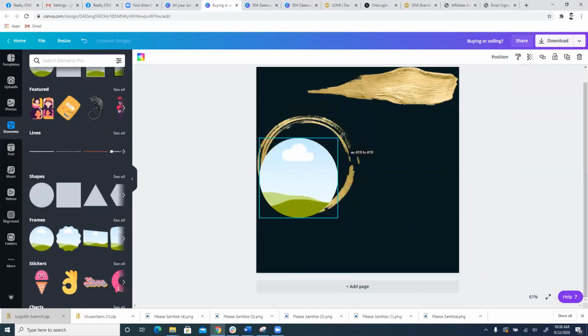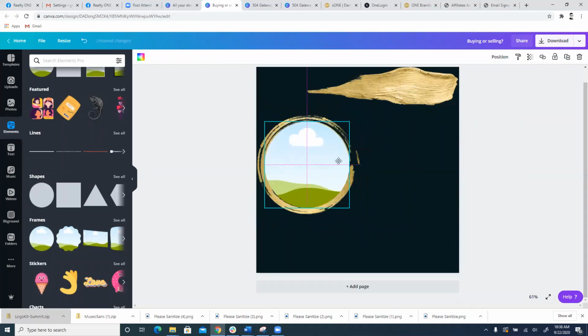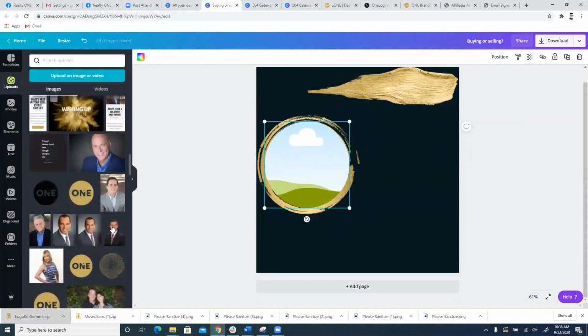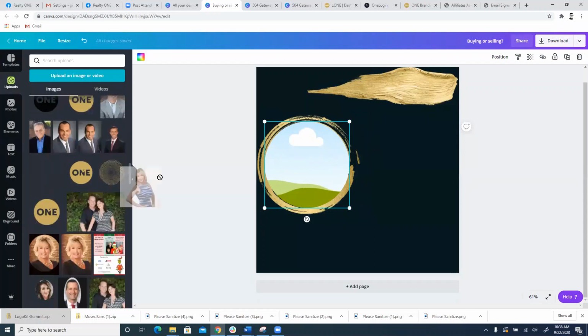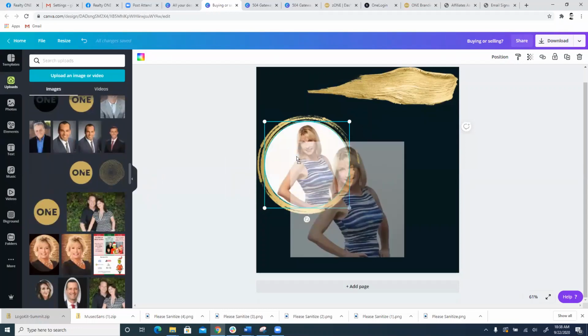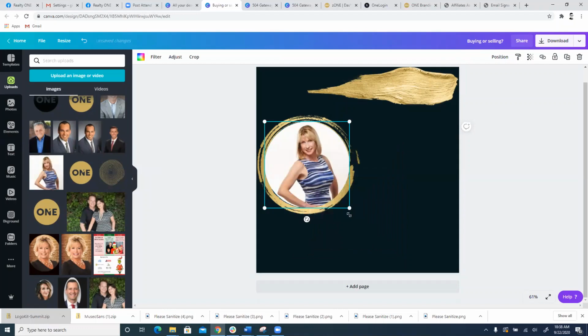And so what I would do is actually drop this in here within that ROG circle, and I'll fit it to size. And I'm going to come back to my uploads. And once I drag the image over it, it automatically kind of crops it for me. So the frame is there and it puts it within the frame, that cropping of it. So now I have that there.